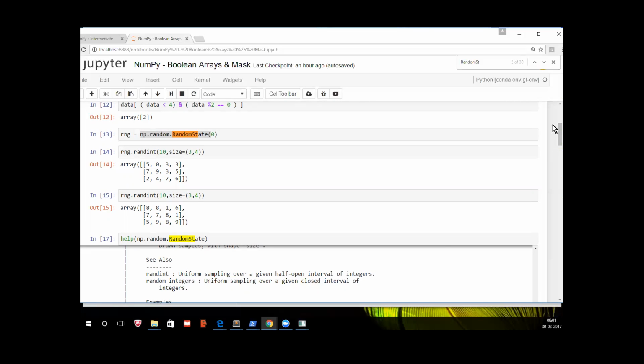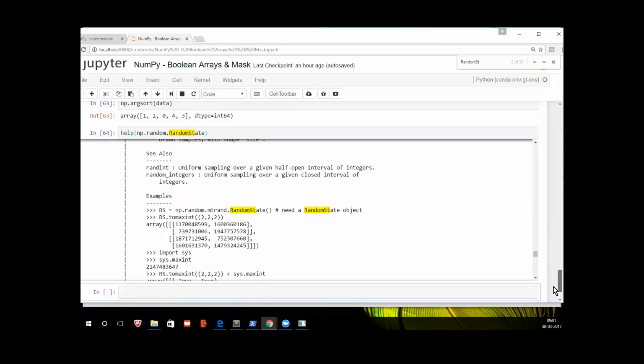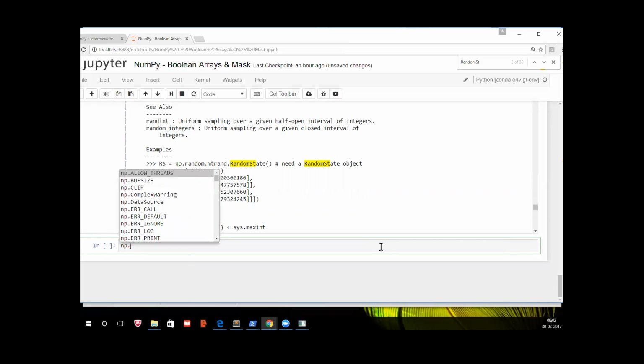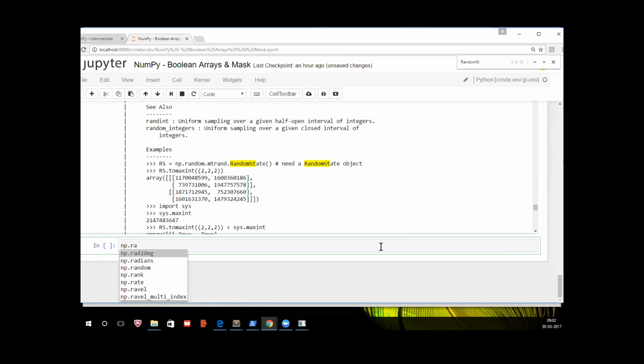Okay, so let me do this problem. What I said: binomial distribution, find the maximum. So np.random, random state, some number you give.